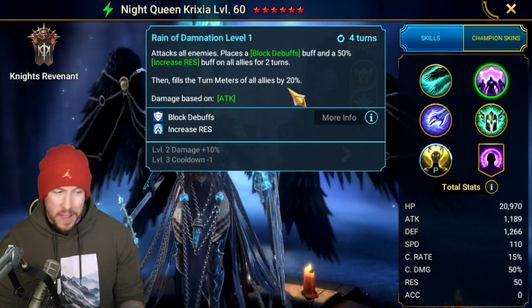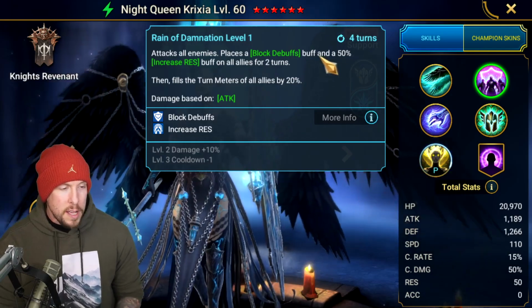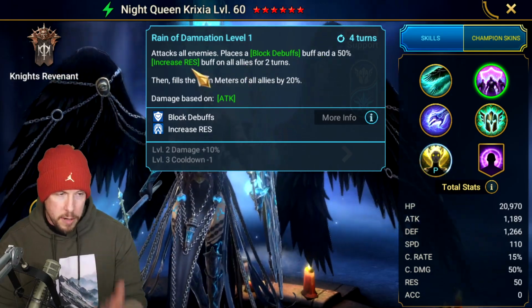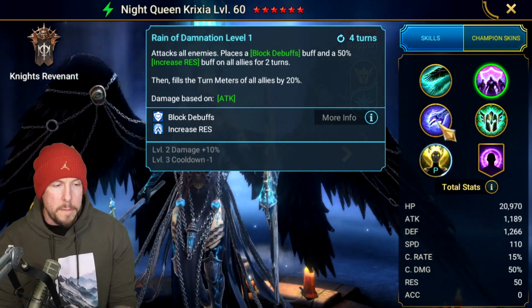We're also filling the turn meter by 20%, the exact opposite of the base form. Really cool. So obviously block debuffs, increased resistance, and a turn meter fill on one ability is very, very powerful.